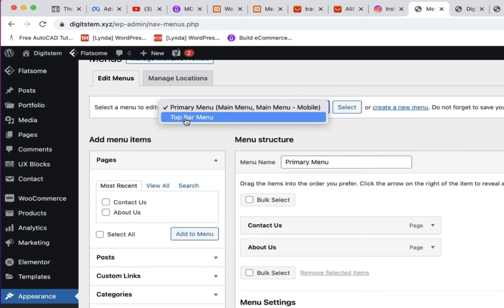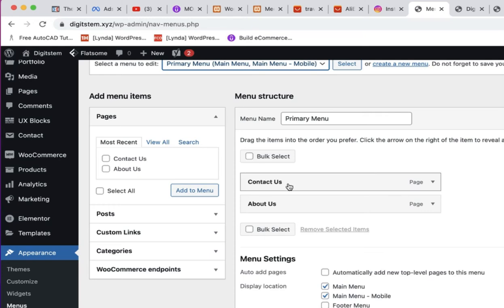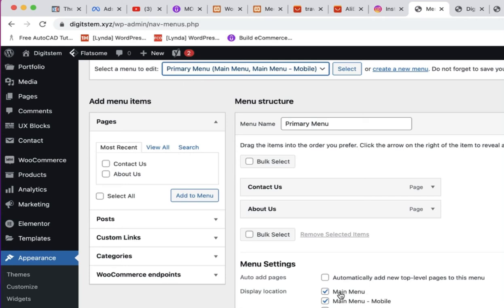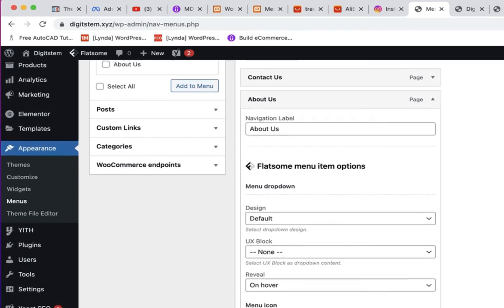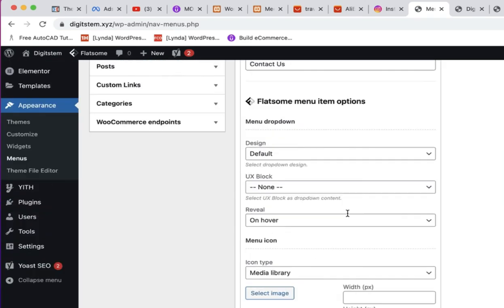Now what I'll basically do is I'm going to switch this over. I'll be switching this back. I wouldn't want the contact us and about us to appear on the main menu here, right? I would want the newly created categories to appear on the main menu. So in the primary menu, I'll be making the primary menu display on our main menu here, 2 of them, but I'll be removing this. Hope you understand what I'm doing. So I'll be removing this, and also I'll remove the contact us here.